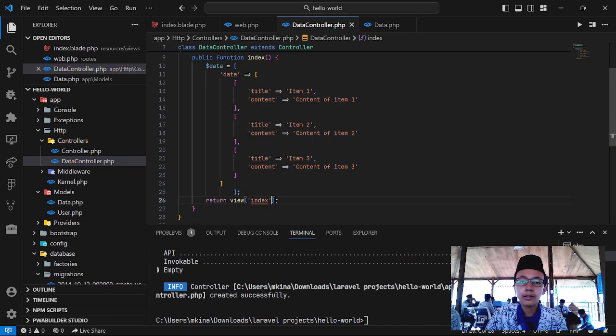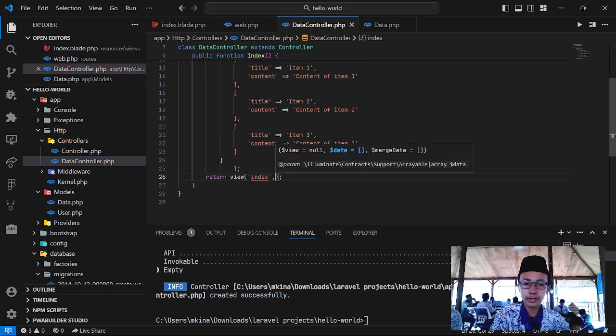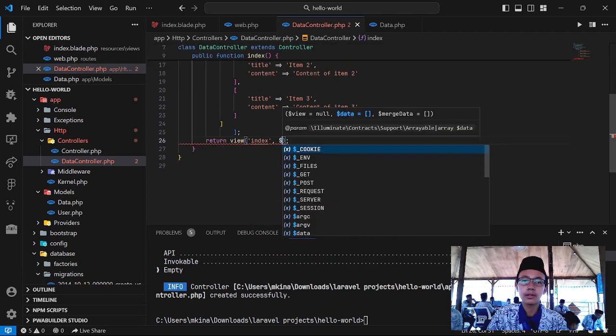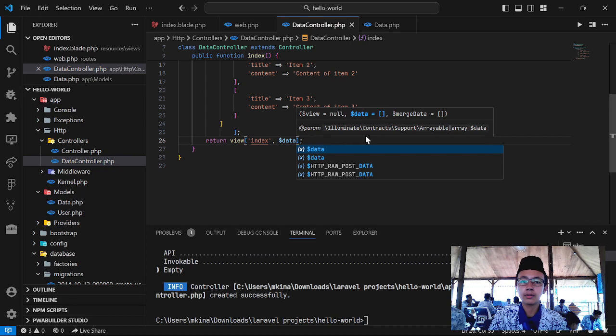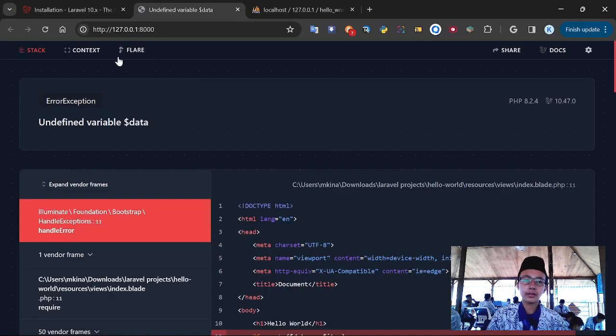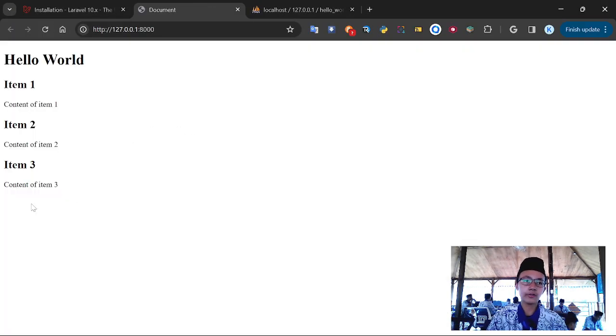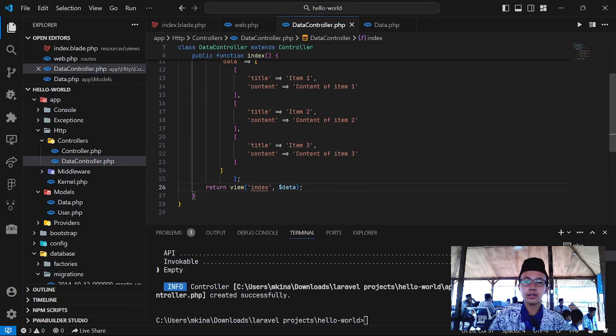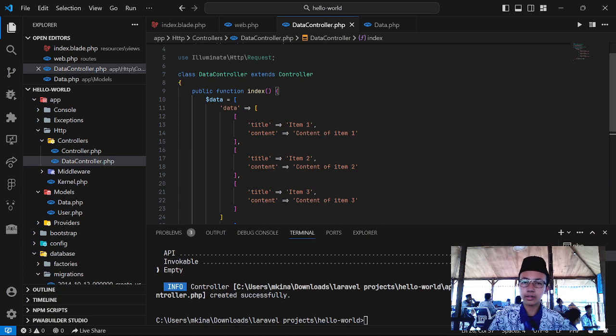Okay, and then the second argument in the view function here, just put the data variable. Now if I go back to the browser and refresh, it should not give errors. As you can see, it shows exactly the same thing as before. No changes. The only thing that we did and that has anything to do with the page is that we moved the function inside our DataController.